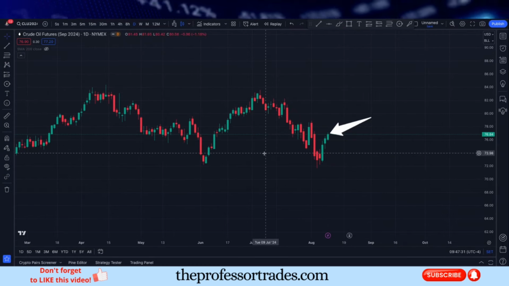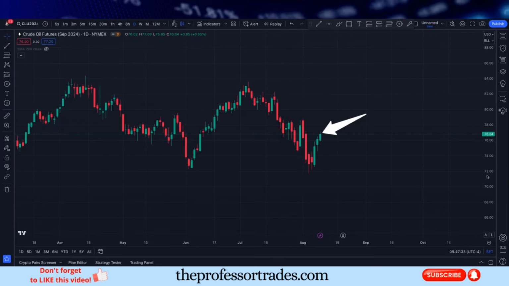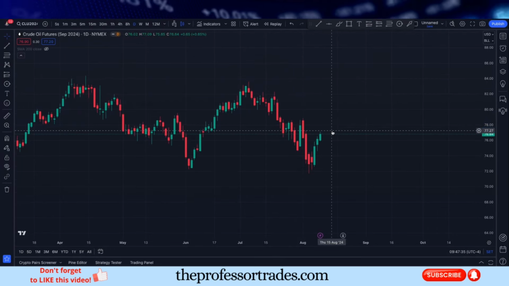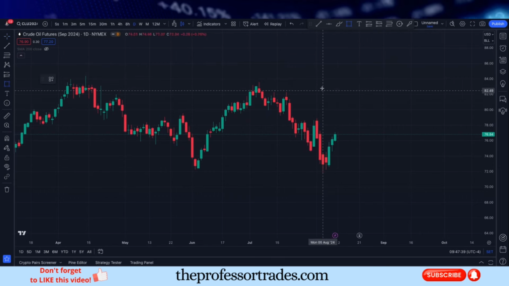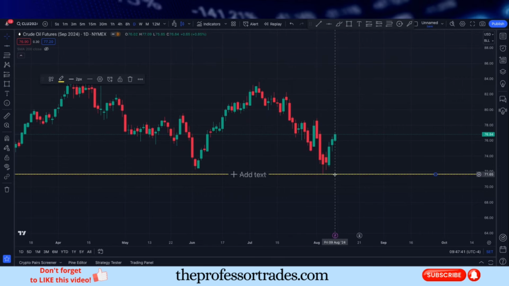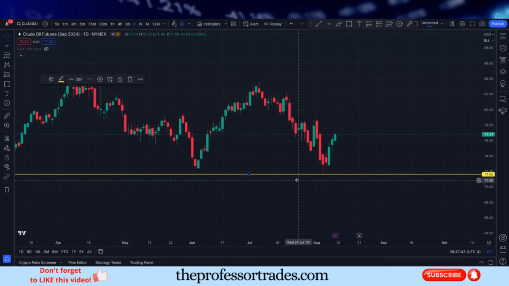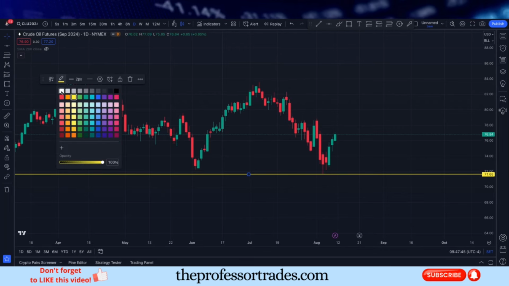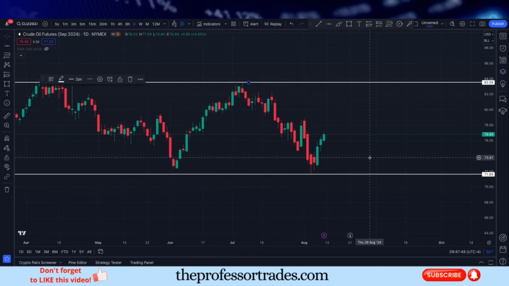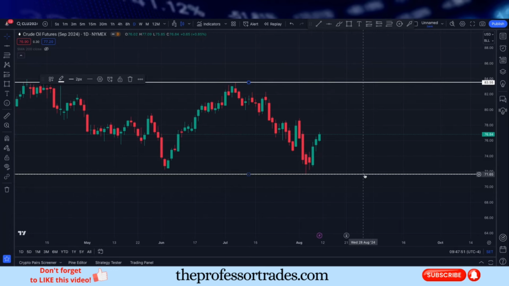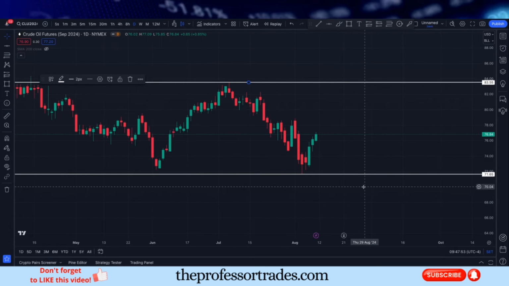So let's go ahead and hide that moving average as a point of reference. Let's go ahead and remove this arrow here. And then let's start setting our floors and our roofs like we normally do. And let's keep that same consistency from week to week with our white touch points. Okay, so we can see here we have a bottom of 71 and we have a top here of 83.